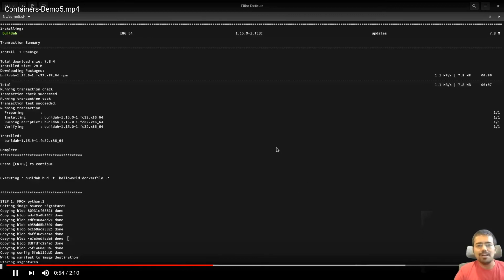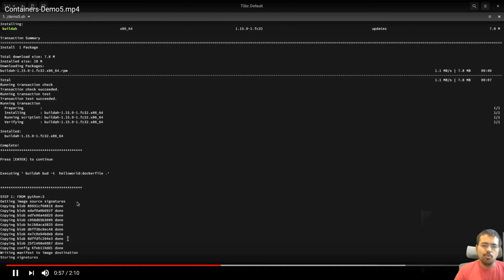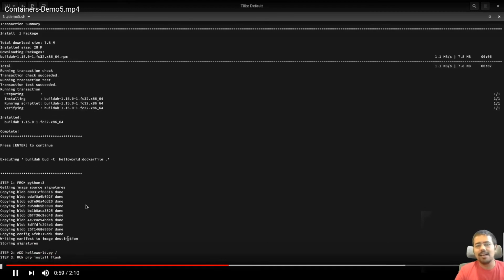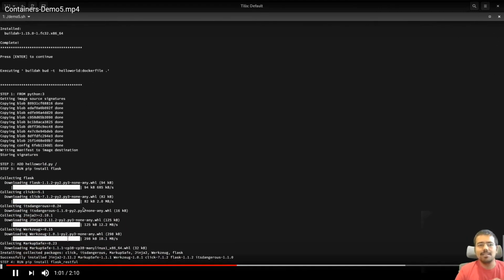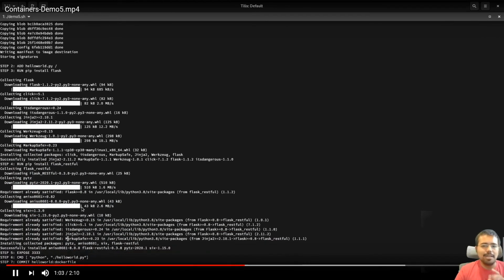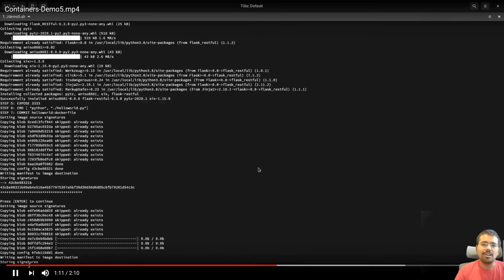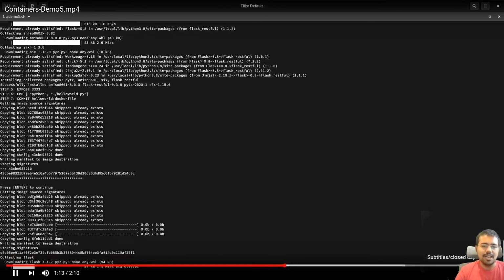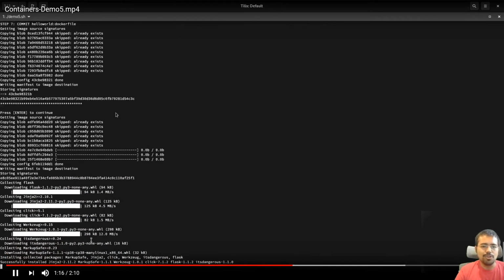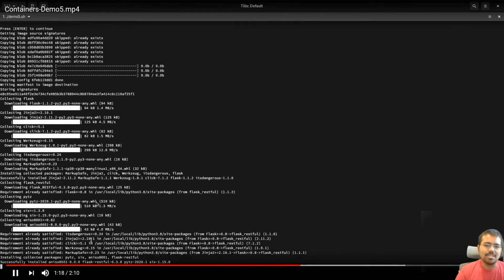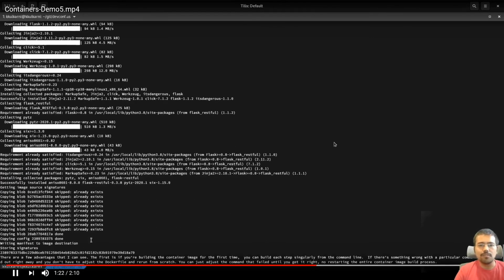So we are going to build another image, which is hello world Buildah CLI, and it's going to have exactly the same things as this image has, but its build process is different. Now, as you can see, we have created both the images, and both images are stored with different tags and different hashes at the end here. So you saw the same thing happening twice on the screen, in two different contexts, one using the Dockerfile, another using the CLI.